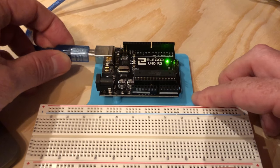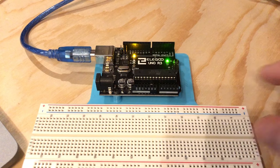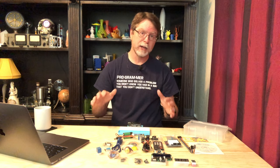Now we're ready to install this blinking code on the Uno. Plug the Uno into the computer using the included USB cable. After about a second it's powered up and running, and — oh — it's already blinking its LED. This is actually completely expected, because this super simple blink code is how they test the Arduino boards at the factory. But let's go ahead and send ours to the Uno anyway to make sure that we can do so. After that, we'll make changes to our code so we can prove that what's running is our code and not the factory test code.